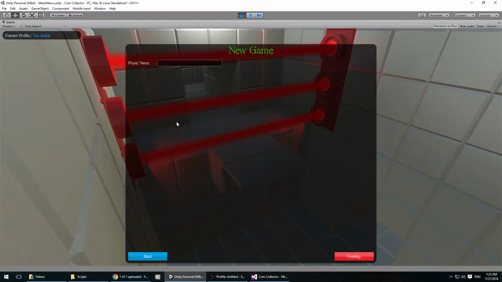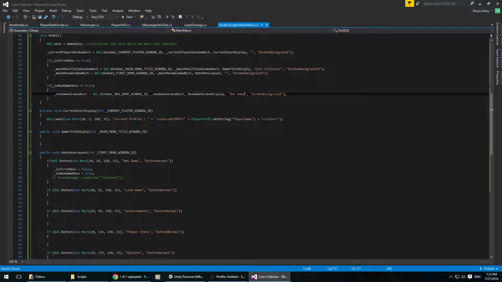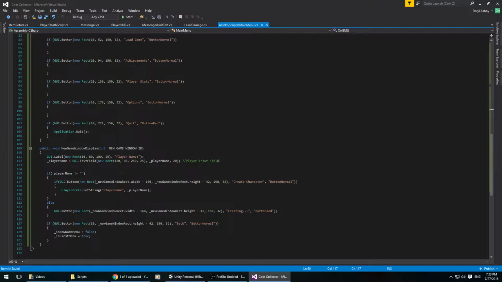That way, when we use this window over and over, we can actually add a title. When we create the window, we can add the title in here. So load game, achievements and everything, and that way it displays correctly. That's the reason why I mainly put the GUI label and the text field 60 from the top. That way I can actually have the title in there.